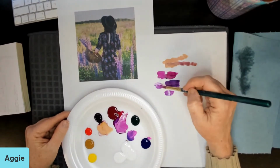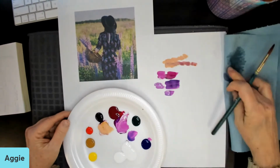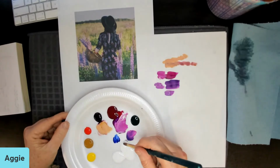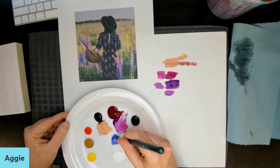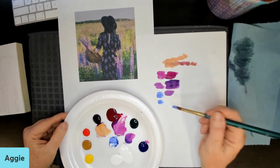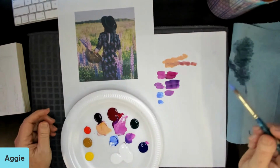And we get that. Then there's at the bottom, some of these lavender plants look very, very blue. They really might just be ultramarine and white only, which I think is a beautiful periwinkle-ish color. So that's easy. That's easy enough. How about the greens?